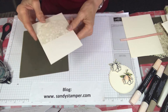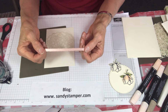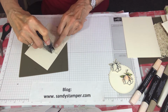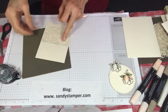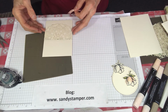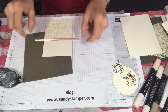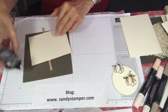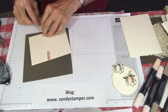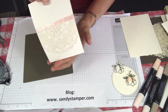Okay, so now what we're going to do is add ribbon. This is the beautiful petal pink metallic edge ribbon. This also is being retired. We're going to put the snail right across the top, and then I'm going to put this in a straight line so I can get a visual of how to make this straight. Okay, there we go. Flip it over, add a little adhesive to the back, and pull the ribbon up from each direction. So you've got it there.